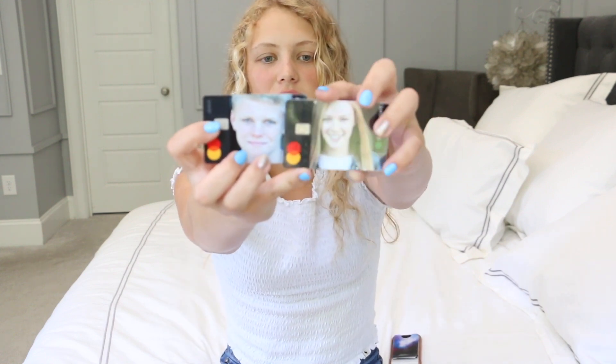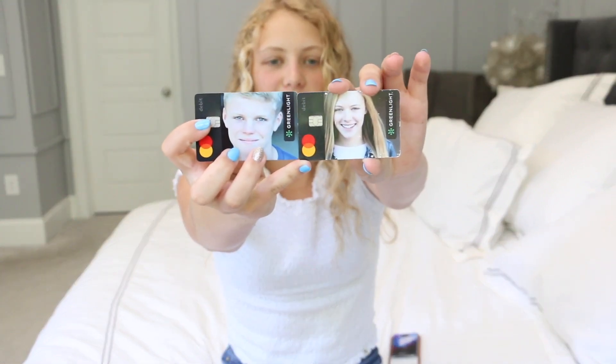It's actually super cool — I use it all the time. Mine's a little bit more beat up, as you can tell; my brother doesn't use his as much. One thing that's also really great is that it has an app which can show you how much money your parents give you, how much you've spent, and how much money is still on the card. This is the method of how you get money from your parents and how they pay you. Let me just show you the app right here.